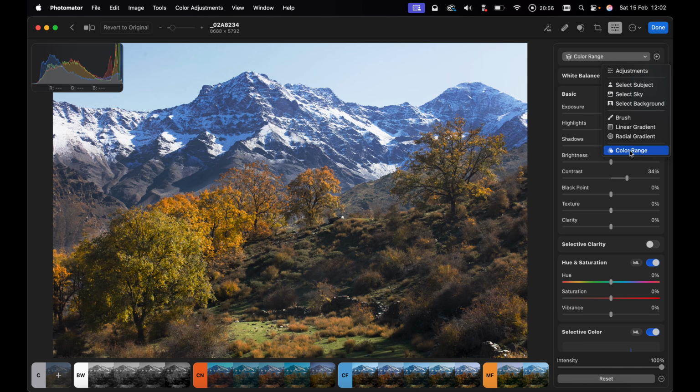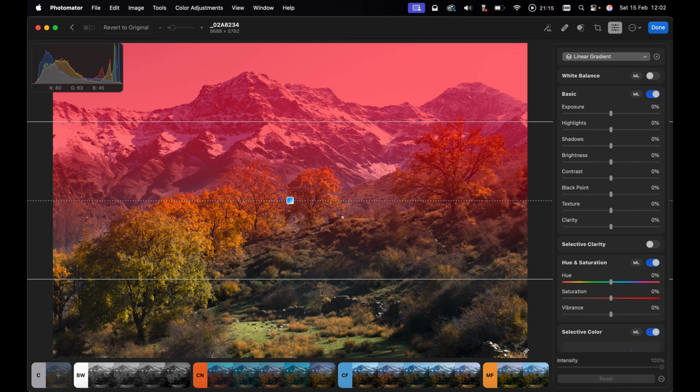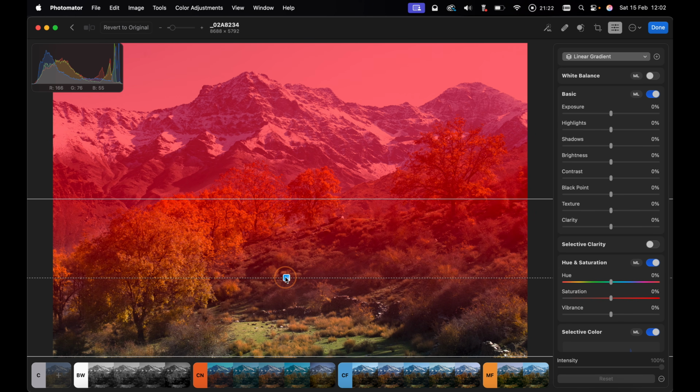So we could do a color range, and if that was attracting attention to the sky as well, then we could subtract the sky from a color range. We could also subtract a gradient from the color range, and what I might do just to demonstrate this linear gradient is bring that down here.